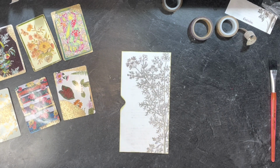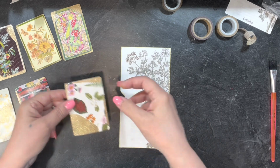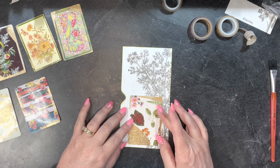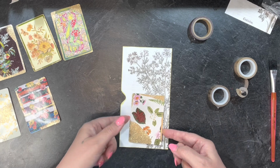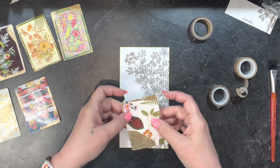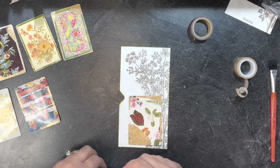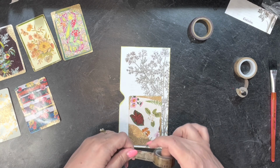All right, so the next thing that I want to do is go ahead and make them into my waterfall. So I am going to start with the bottom card, and I think that I spaced it right there, and I've got washi tape up here. Let's see, which one do I want to use? Actually, that card is upside down. No, it doesn't have an upside down, and I like it better that way. So we'll do it this way. And I think I'm going to use this one. I have 3 washies here.